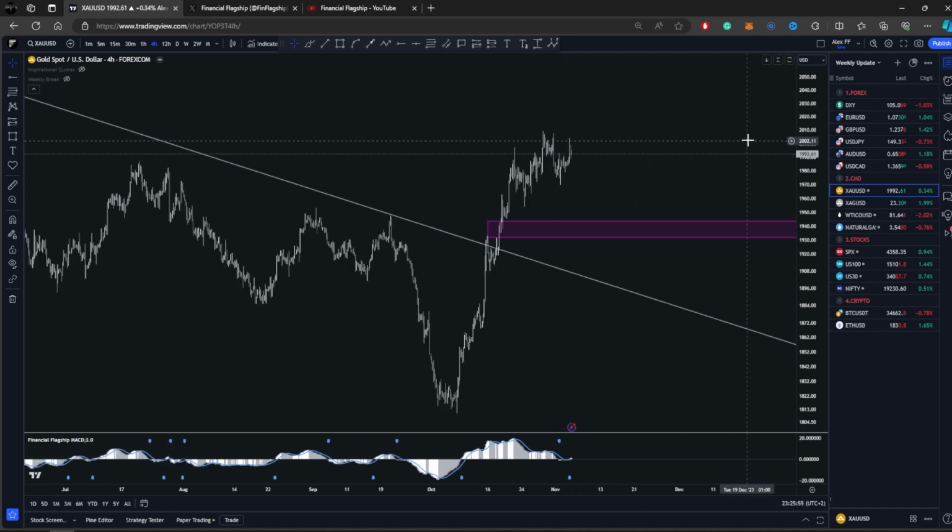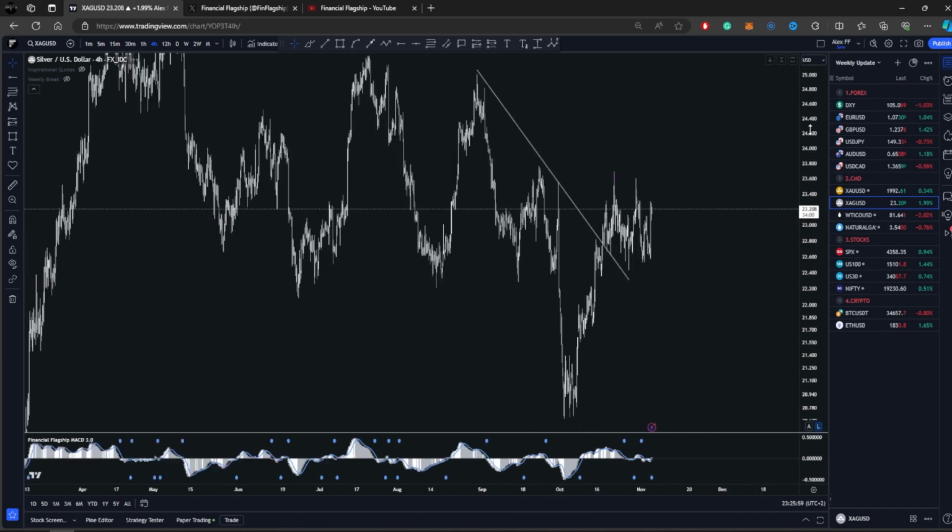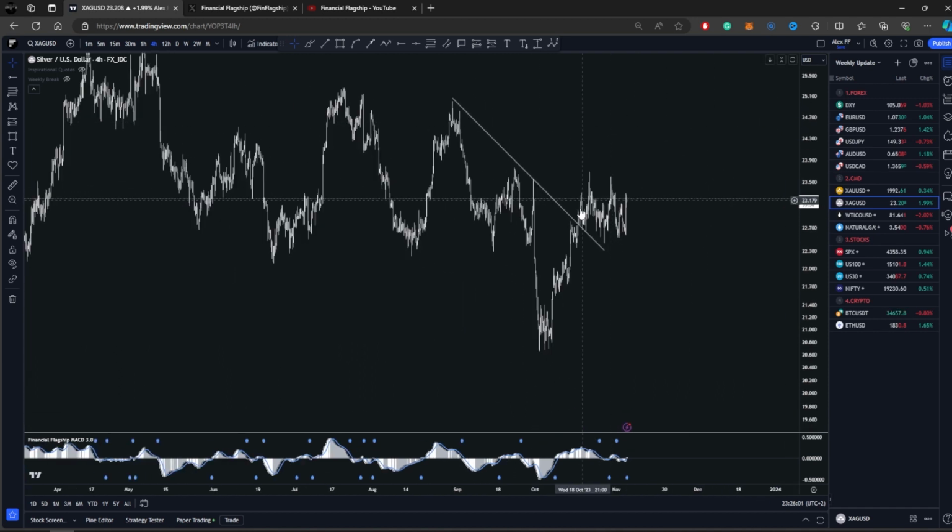Like I was saying, overall, the direction is bullish on gold. For silver, silver looks pretty good, better than gold. As you can see, we just broke out of this trend line here, and now the price is consolidating, making a traditional consolidation here, opposite of the trend. And this looks more friendly than gold. So if you ask me, the potential is better inside this correction here compared to gold.